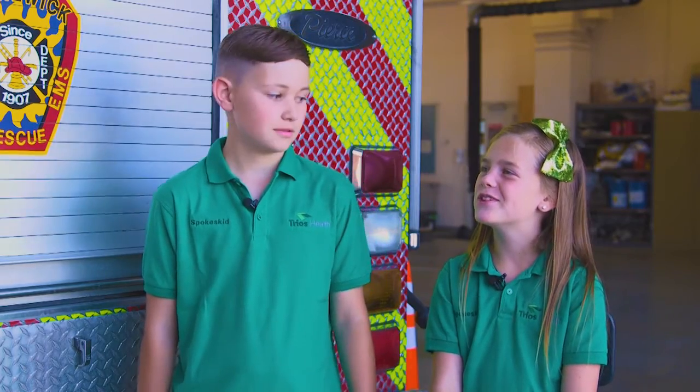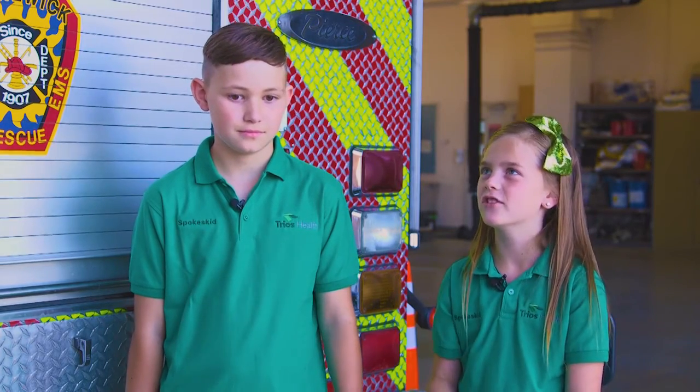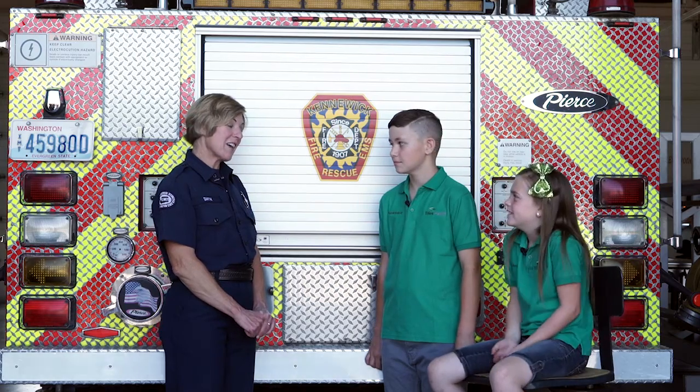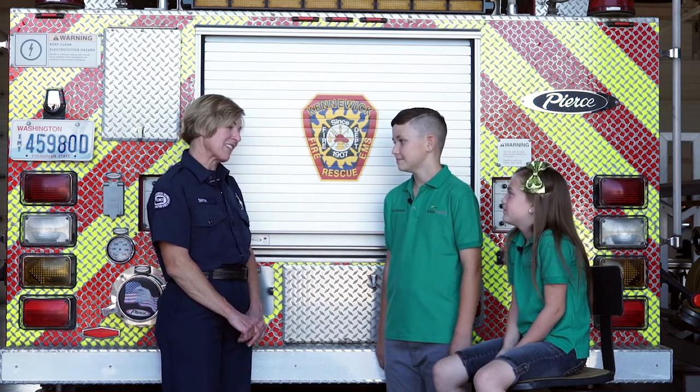How often do you change the batteries in your smoke detector? You should change them every 6 months, and the easiest way to remember it is to change your batteries when you change the time at daylight savings time. I'll have to tell my dad to change mine because every minute it's just like beep, beep. And that's a good indicator that when it makes that beeping sound, that's the way the smoke detector tells you the battery's low. And that's the number one way to save your life if you have a fire in your home, is a smoke detector.